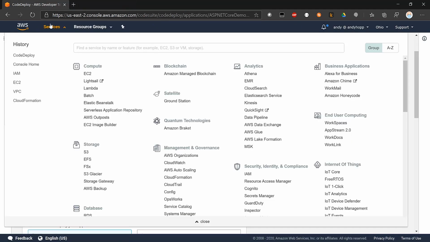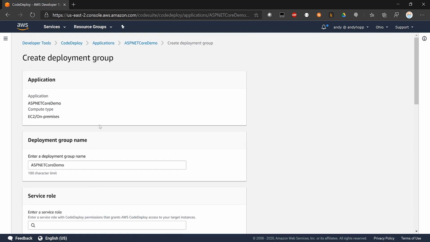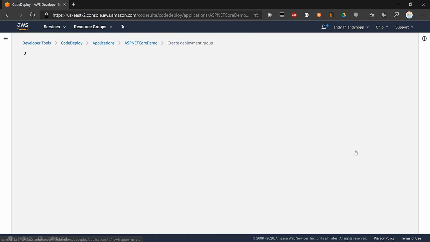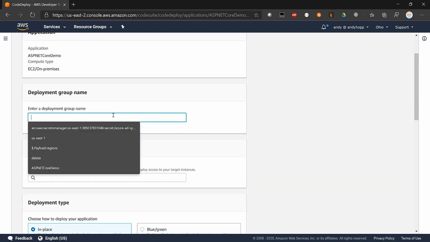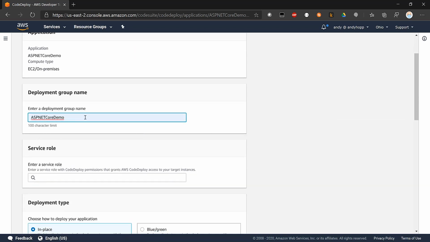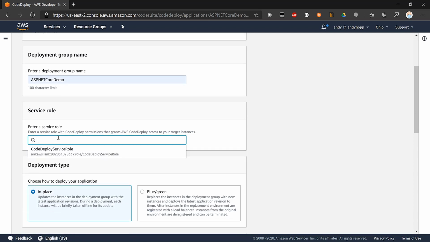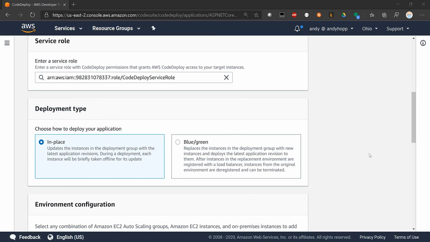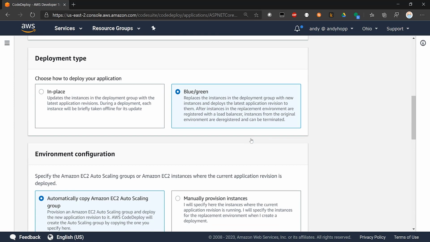So let's go back to the CodeDeploy console. And what I'll need to do is just kind of recycle the page here so it'll refresh. So I'll click Create Deployment Group again. And now I'll get to go ahead and choose our ASP.NET Core Demo for the deployment group. But now when we choose service role, our brand shiny new CodeDeploy service role is available to us. Next, we're going to be prompted for the deployment type. Now, in this case, we're interested in using the blue-green deployment type rather than the in place. So let's go ahead and select blue-green.